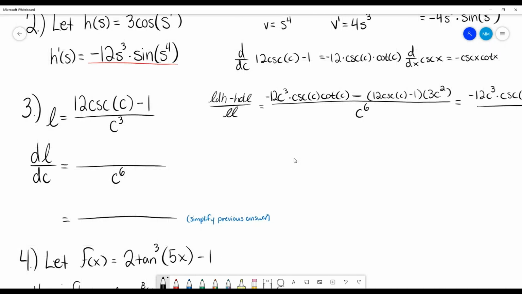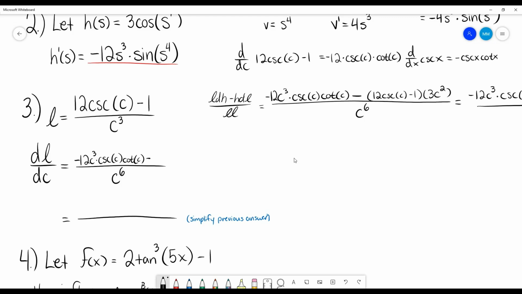And we see that it's already c to the 6th. That's what we found. So that's what they want for our first answer. It's just all of this over c to the 6th. I'm going to go ahead and write that. I know it's kind of a lot. There's a lot happening here.